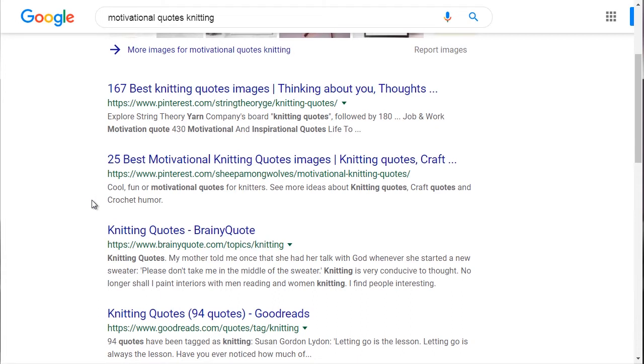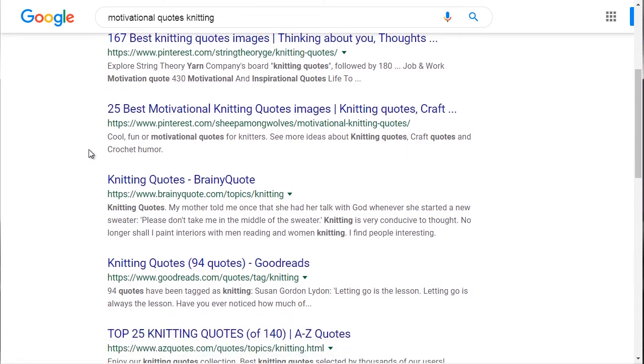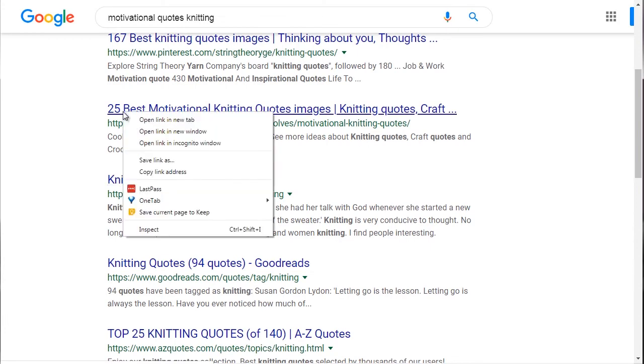and again, look for patterns. So are you seeing a similar color being used or a similar word being used? Things like that will stand out and will enable you to create content pieces in the form of images that are really engaging. All right, so for example, let's go ahead and we'll just open this one up here.